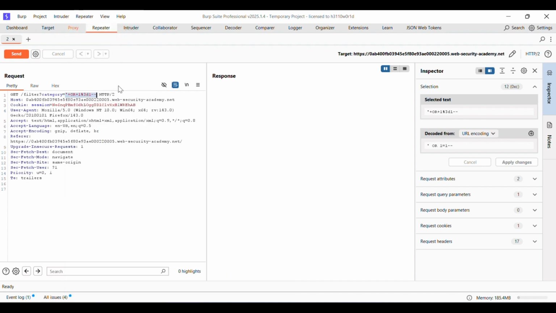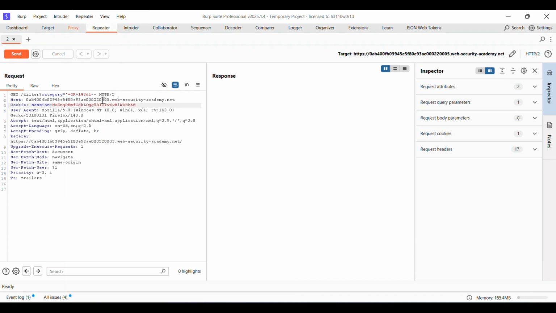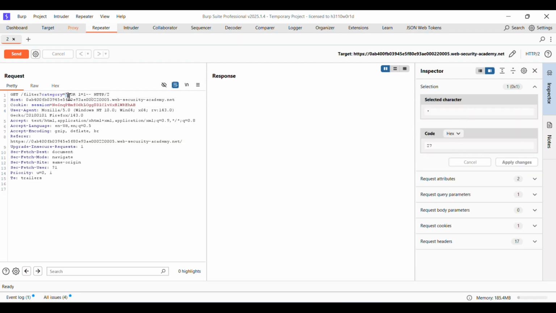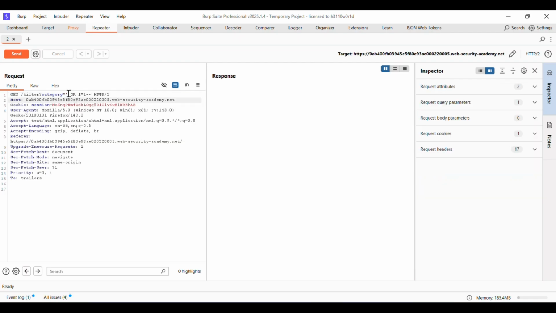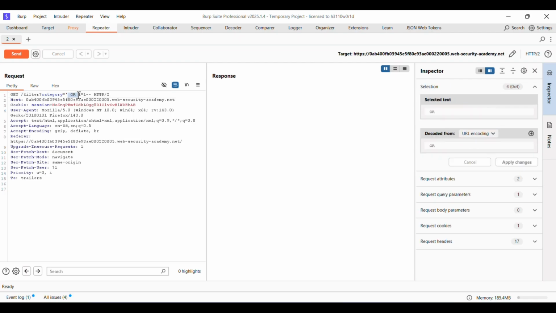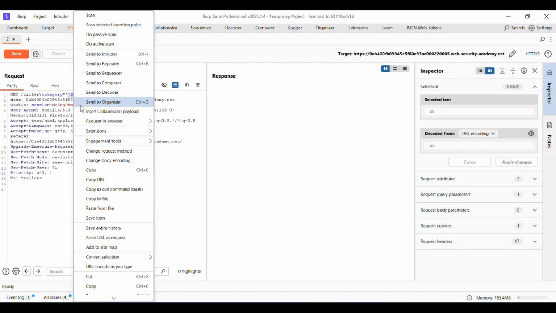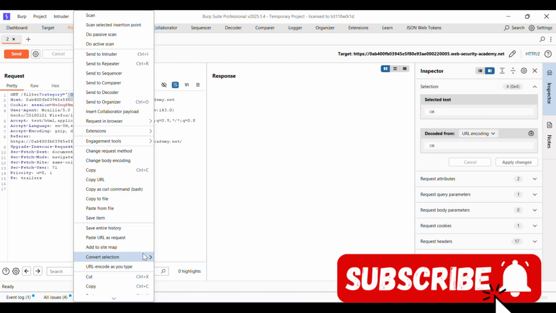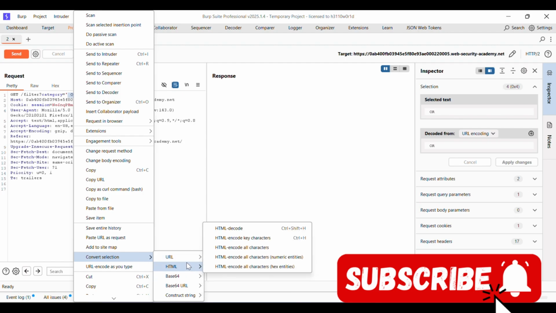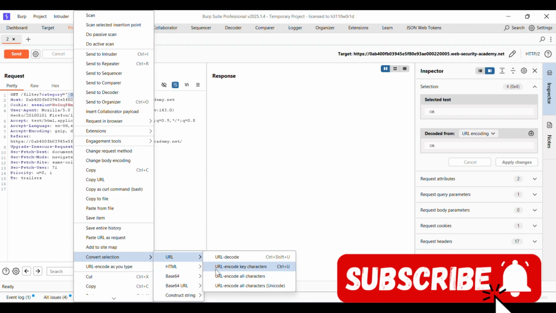We can add it manually, or there is an option in Burp Suite to add it. For that, just select the field where we have to apply the URL encoding, then right click and go to Convert selection. There we go to URL, then URL encode key characters.